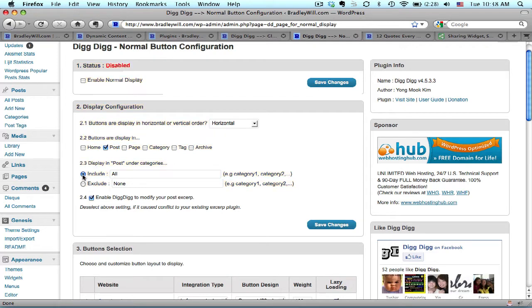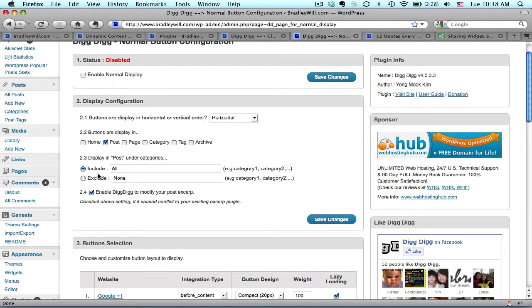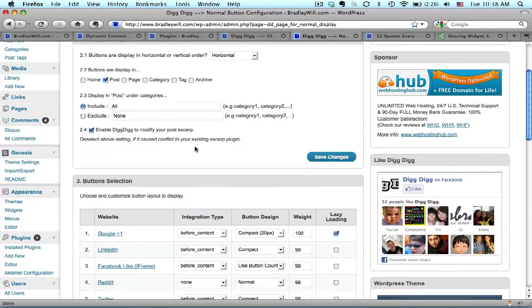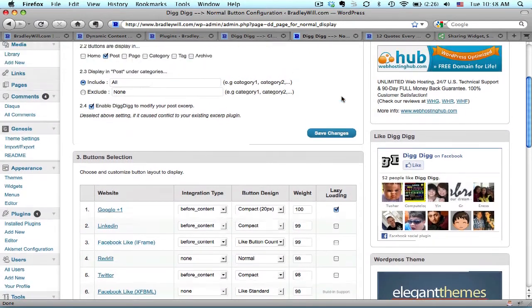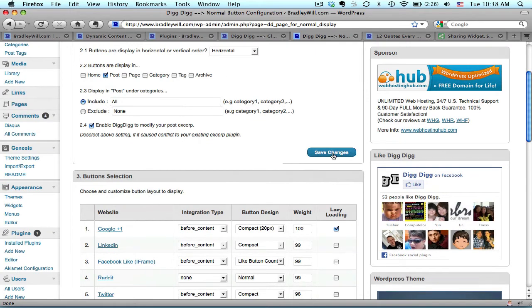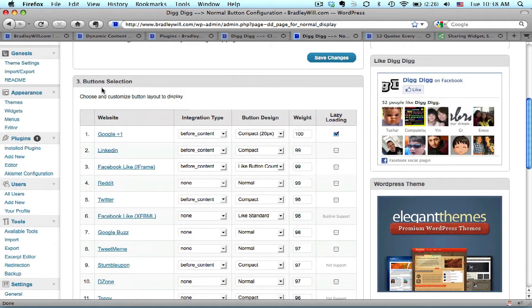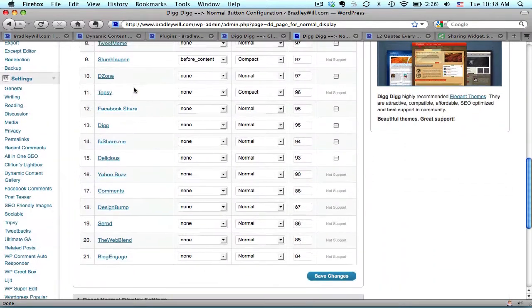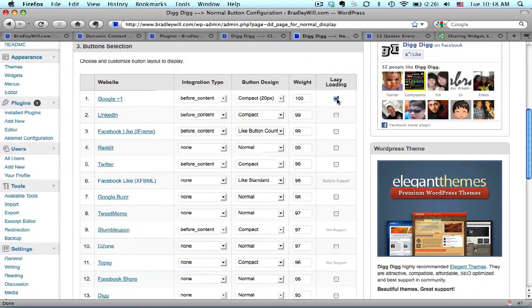I just put it under all categories. There's no certain categories that I want them to show up under. And I checked this one: Enable Digg Digg to modify your post excerpt. Now, in the next section, you want to click Save Changes if anything has changed. So click Save Changes. And under Section 3, I'm going to put in just a few options.